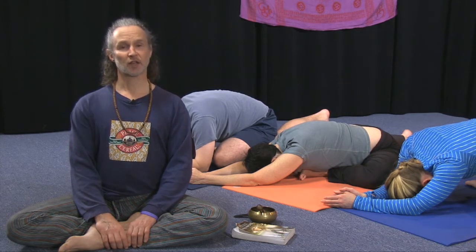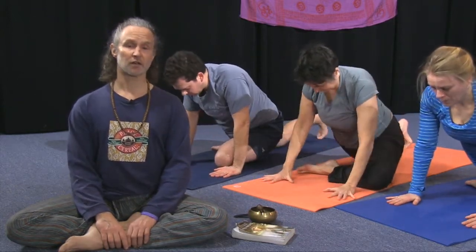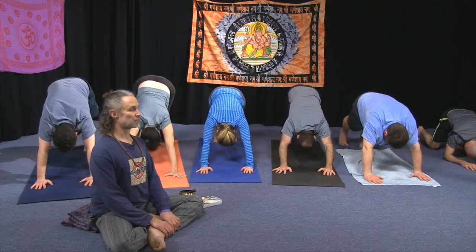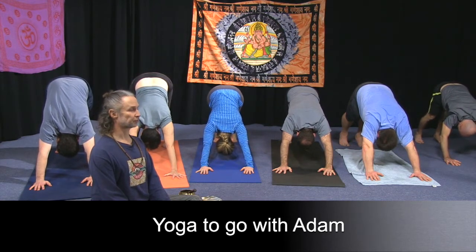Easing it back to center. Palms to the mat, curling the right toes under, the left leg back to down dog for 5 full breaths in Adho Mukha Svanasana.